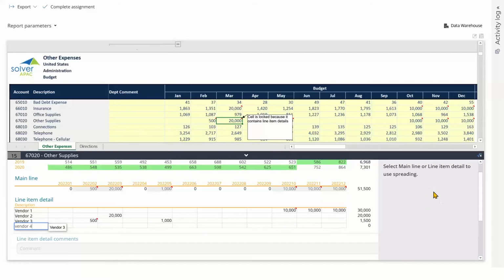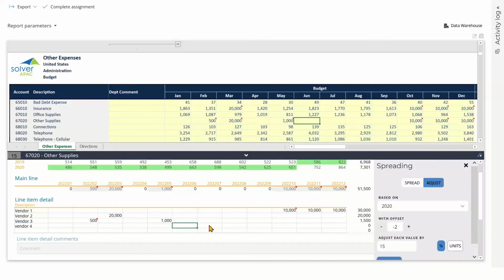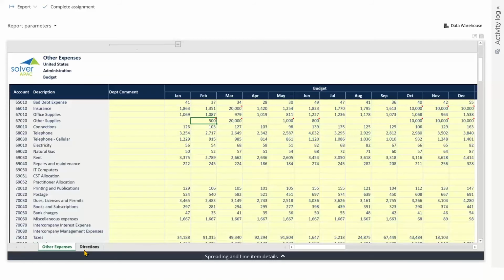And then you'll notice there's no spreading method, but as soon as I hit a box, it's going to ask me if I want to use that last spreading method. And I don't want to. I just want to type in 800. And the other thing that you'll notice is that I can add line item detail comments. So comments, right? So you'll see here that I've already added some in the past, all of which you can report off of. So great amounts of detail. And then again, I can just collapse this down when I need to.